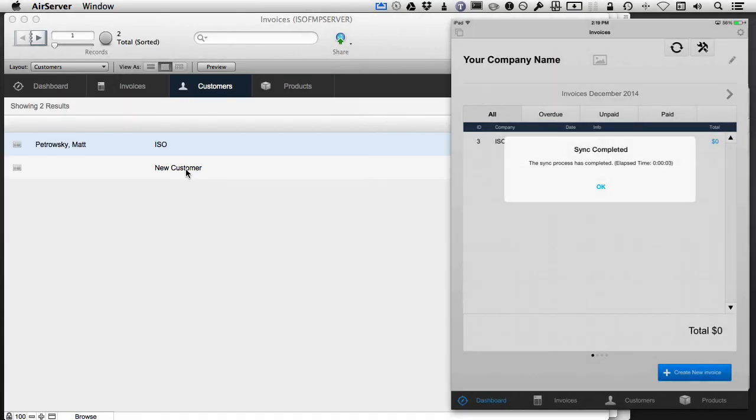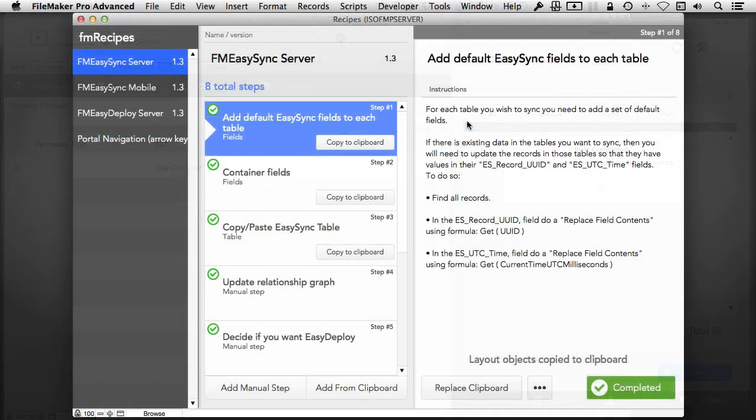It was quick, it was easy, it's transactional, it's secure, it's powerful, and it's actually amazing that this solution is freely available, and my highest of compliments go out to Tim for providing this solution for those of us building databases where we just can't afford to spend what some of the other syncing providers are wanting for syncing solutions. So there you have it. That is how easy it is to integrate FMEasySync if you're going to use a tool like this FM Recipes.